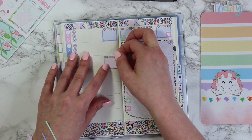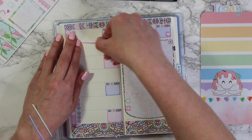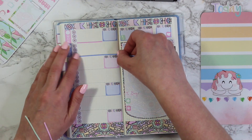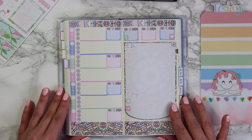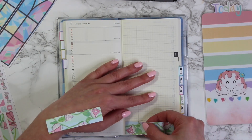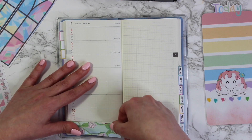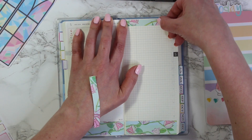I'm finishing up with my Kaleidoscope kit for the week. I am so in love with this — it literally makes me smile. There are little things in life like this that can help get you through the day, and it definitely does for me. I just love coming to my planner and planning and crafting — putting down stickers definitely makes me super happy. Moving on to our next week — this is the rose kit.